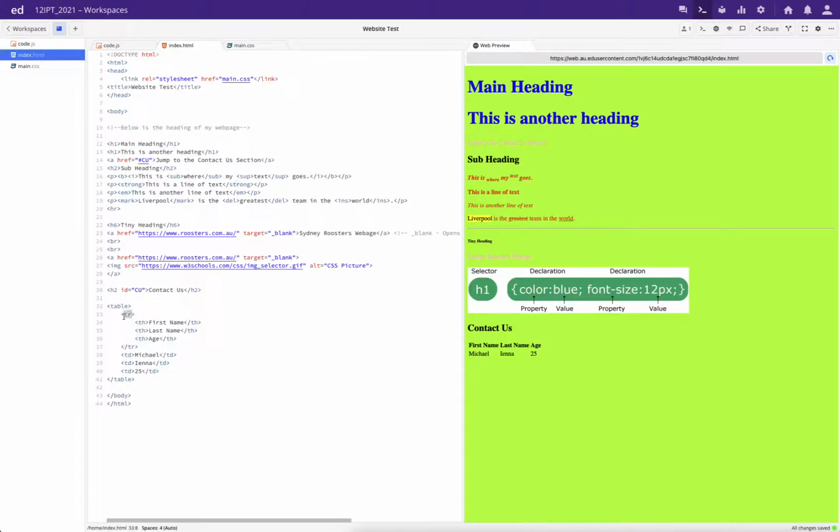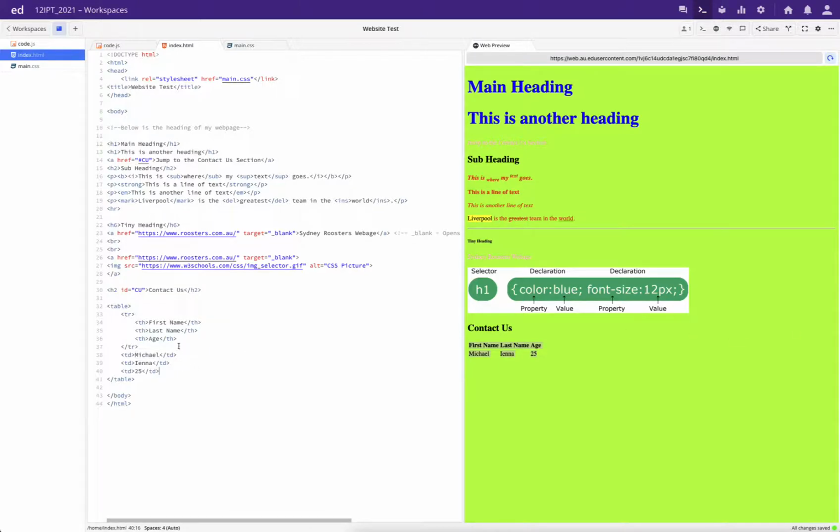So table row gives me the row, the table headers are there, and then I've done the table data underneath. That fills that out. So that is an HTML table. So you're aware, inside the TD, you can put links, you can put images, you can put all sorts of data into that.